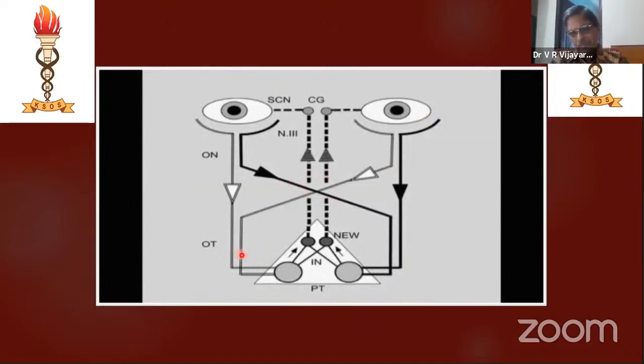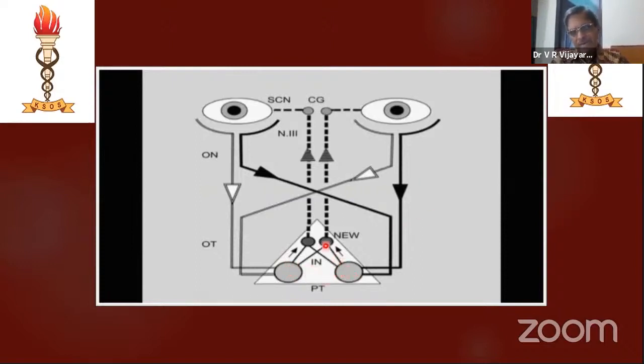Next it comes to the optic tract. But you should know one thing: in the optic tract, the light reflex pathway does not enter the lateral geniculate body. It comes out of the tract, then enters the midbrain. The structure connecting the midbrain to the tract is called the superior brachium. Now it comes to the pretectal nucleus. This is in the dorsal portion of the midbrain, and that point also you should know. Dorsal portion of the midbrain: one pretectal nucleus on each side, right and left.